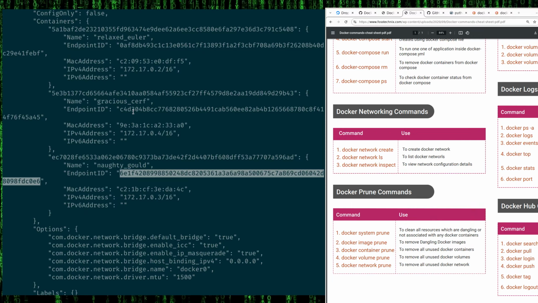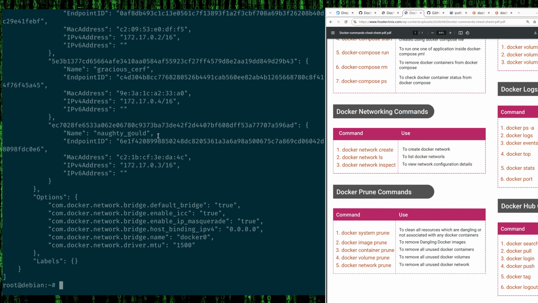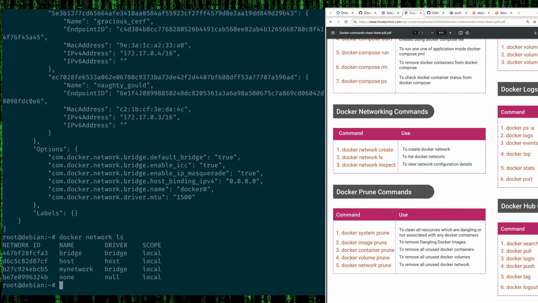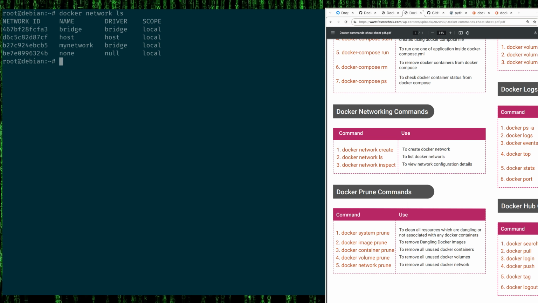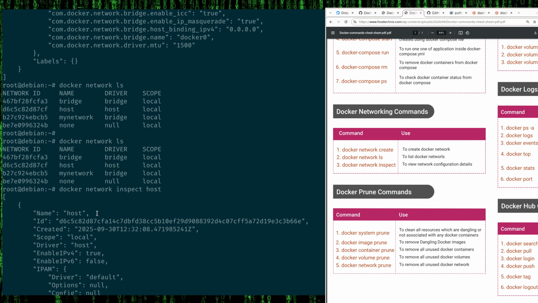I think this is the WordPress one. Let's see, and then docker inspect, instead of bridge, let's see the host one. In the host, there are no containers connected.